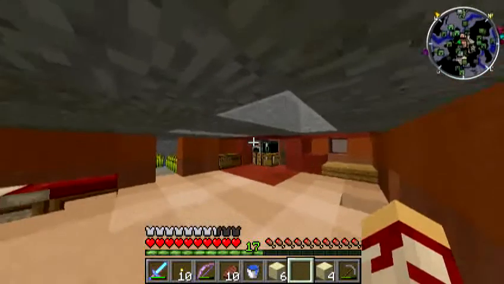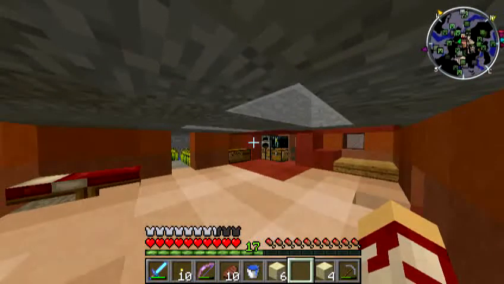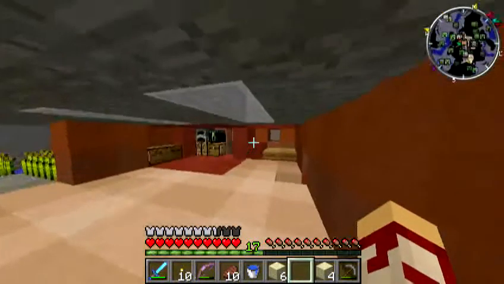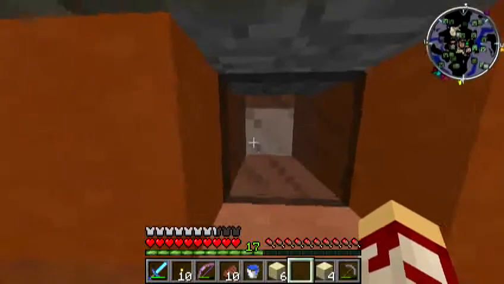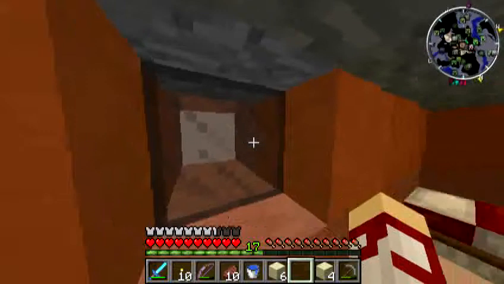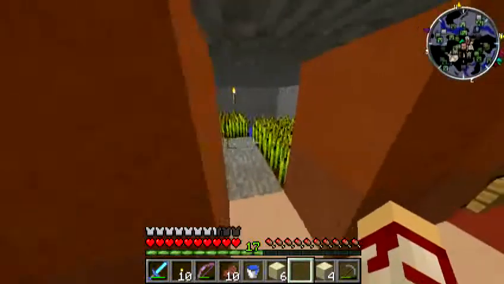The lights up here remind me of the fluorescent lights in my school when I was in high school, or in the offices. So I kind of liked that idea. These are lights as well. That white block is just a block. The light's actually recessed up there.